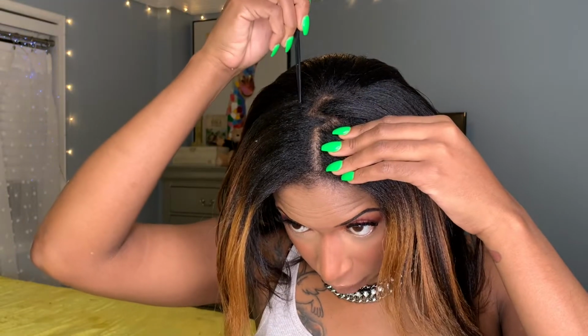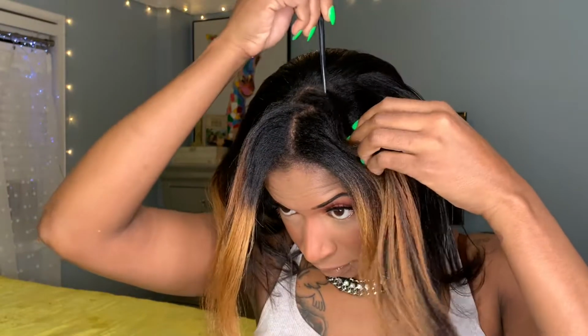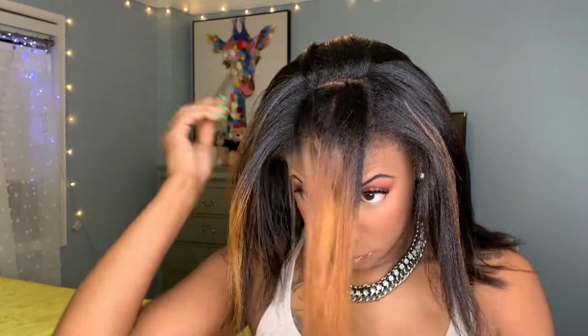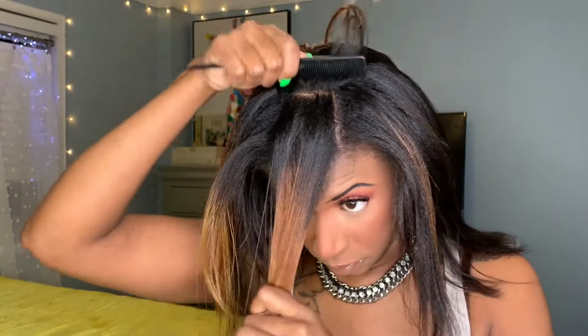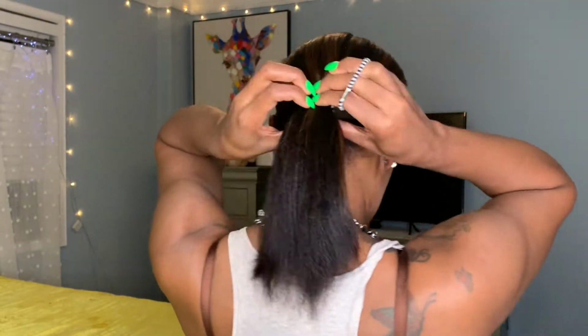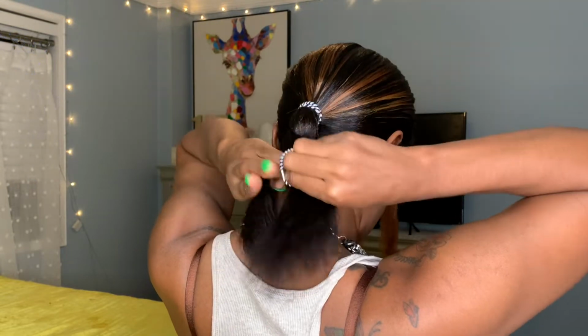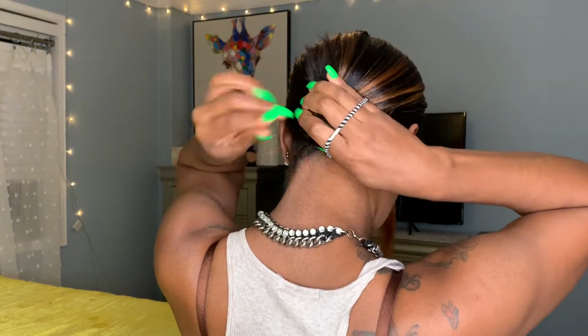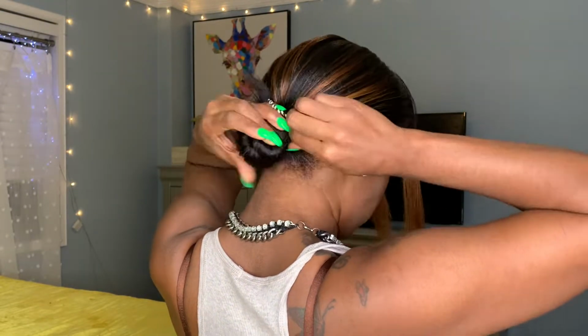So I got my natural hair out, as you can see, did my makeup. So this is gonna be super easy. So I'm gonna start off by sectioning off the hair. Then I'm just going to twist this piece in the back, make it like a little bun. So now I'm just gonna take my little bangs here.